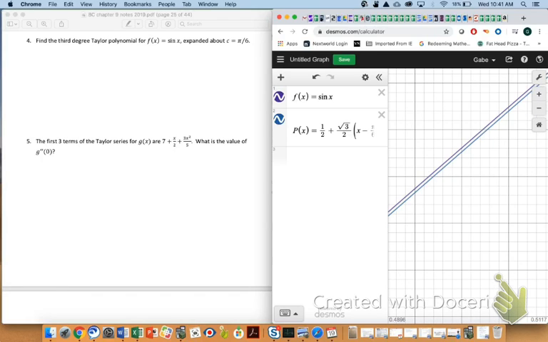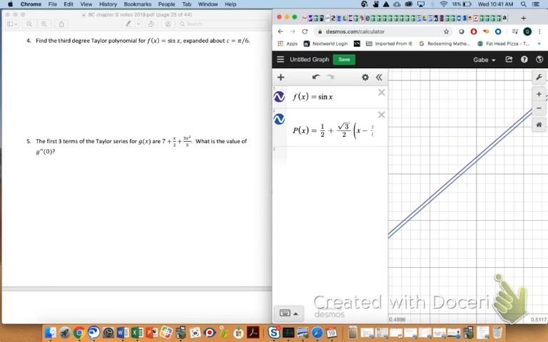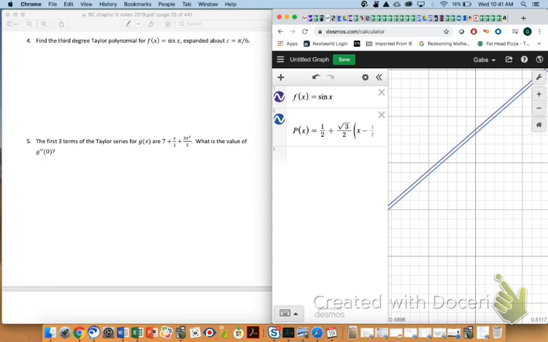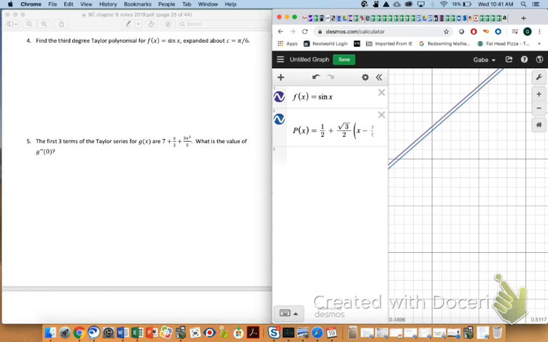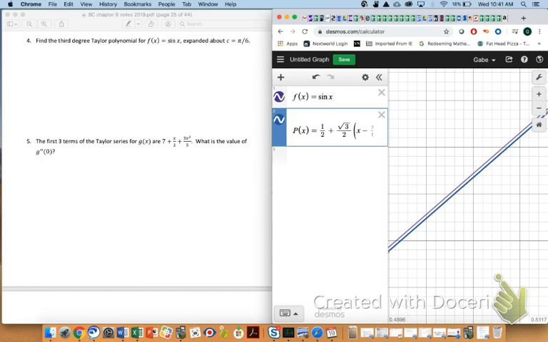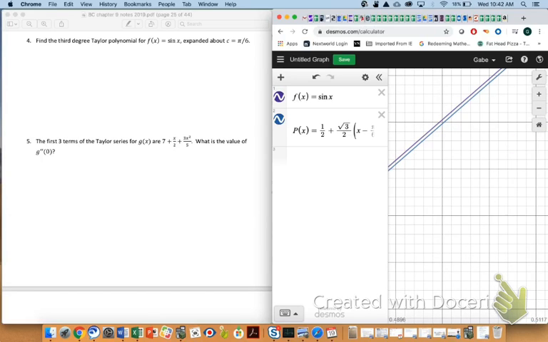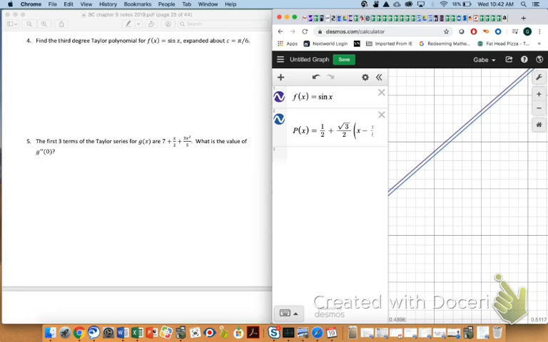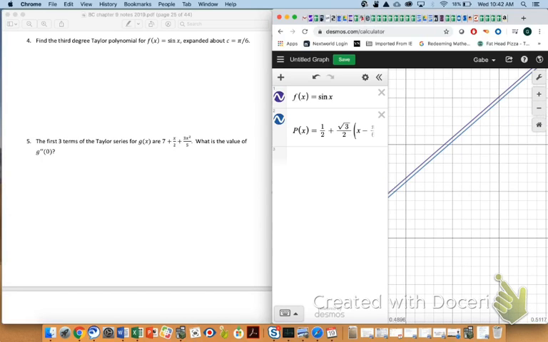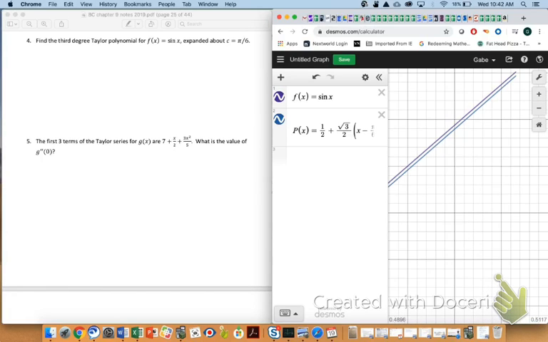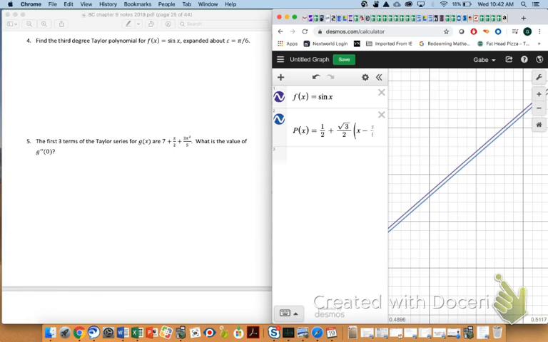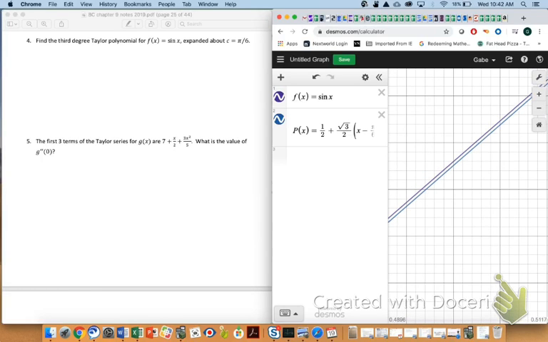So I'm at, you can see the scale down there, right around 0.5, and they're off. If I start scrolling over, they should start to get a little bit closer because I think pi over 6 is to the right of us. Oops. Visually, can you see it? They're getting a little closer, aren't they? Yeah. So somewhere over there they would eventually meet. But I'm off the centering point.